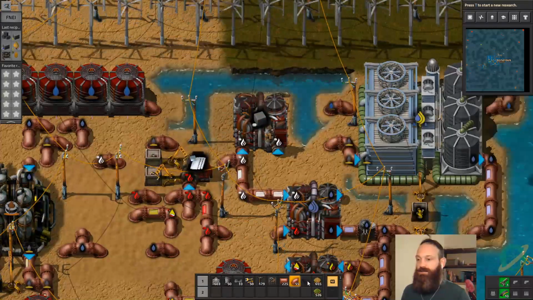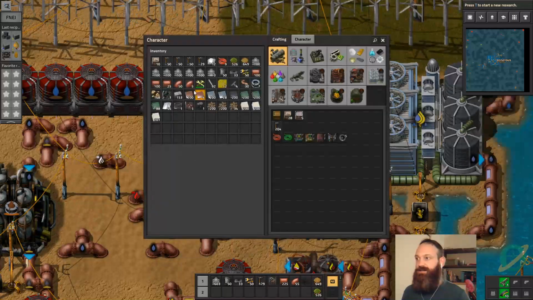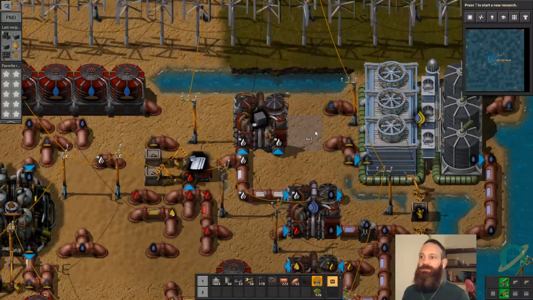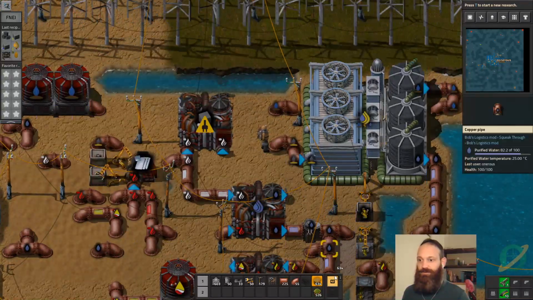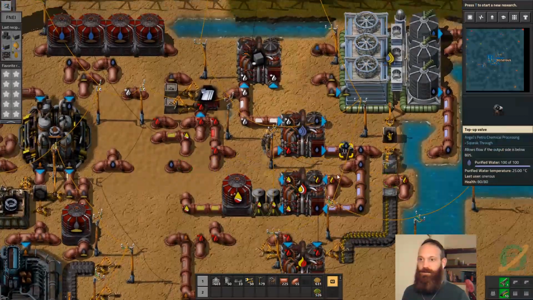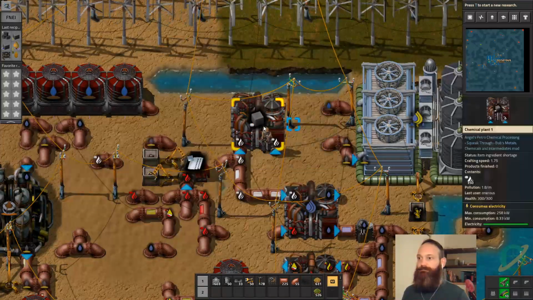We'll need, let's not give Bagless a heart attack. Let's put down a nice even amount of landfill to get rid of all these little water bits that we're not using. There we go. All right, he'll be a happy man. I hope he'll be a happy man.